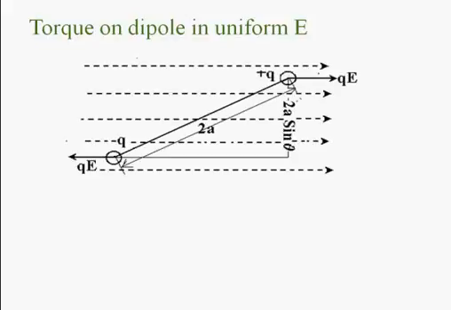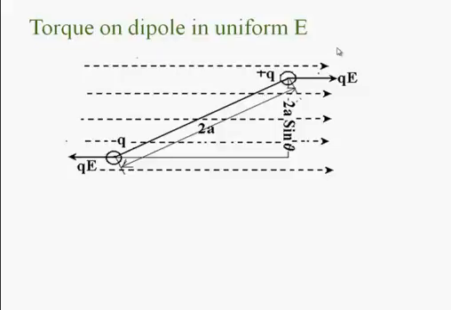You can see in the diagram we have got two point charges, plus q and minus q, placed 2a distance apart. The direction of the electrical field is towards the right side. Hence the force on the positive charge is plus QE. The force on the negative charge is minus QE, because of the minus sign. In a vector, minus means opposite direction. So since it is a uniform field, the force of plus QE and the force of minus QE are equal and opposite, so there is no net force on the dipole.